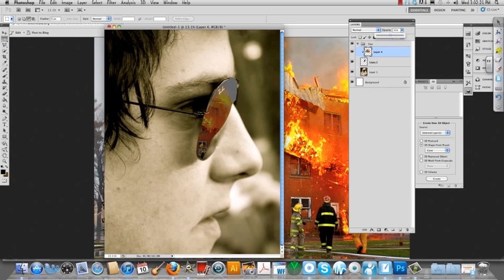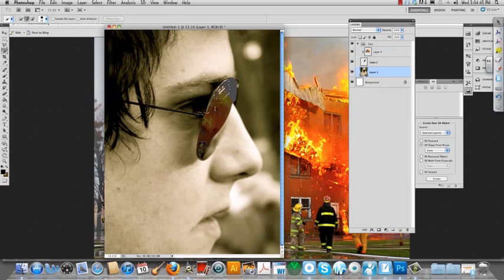I didn't do a good selection, but if you made a better selection, yours would look better. I did mine pretty quick to get an idea, and this can help you with different things. Like let's say you want text, and you want the image to be inside the text. What you do is use Quick Selection or the Lasso Tool, whatever you like to use, select the text, and then create a clipping mask so the image is behind the text.